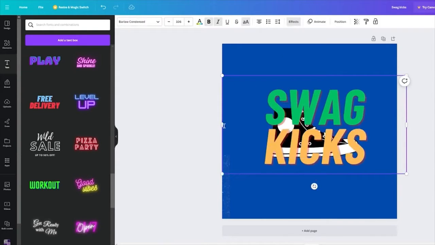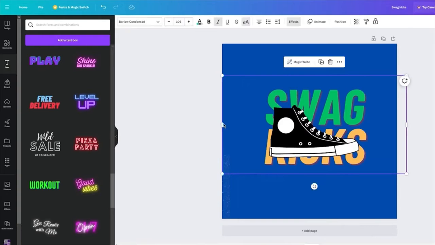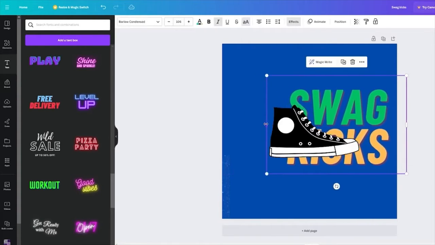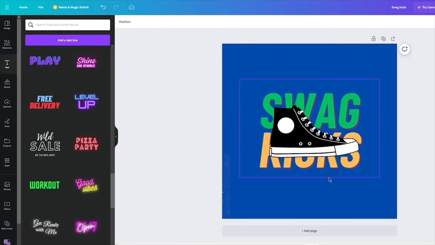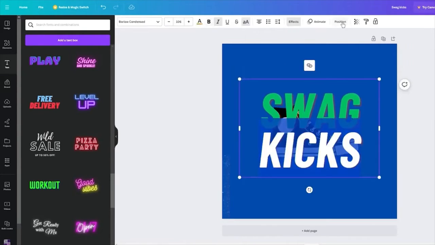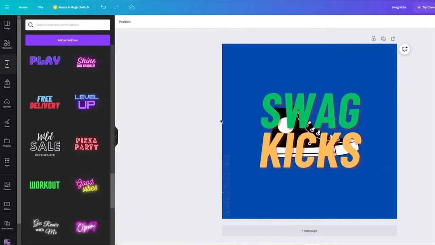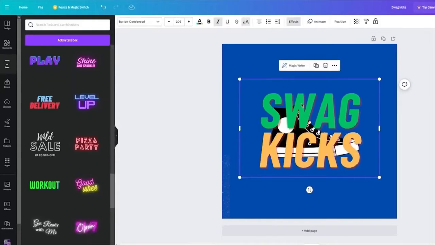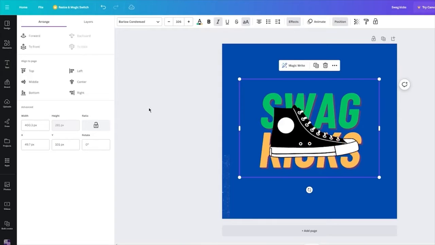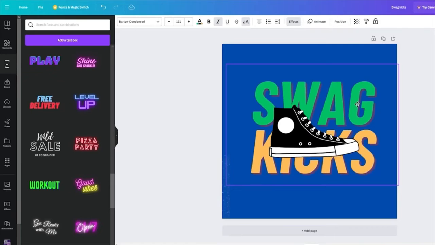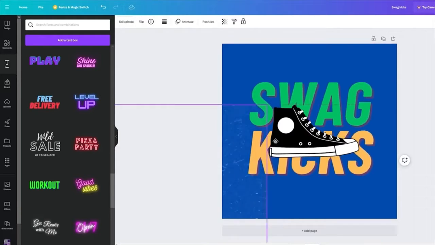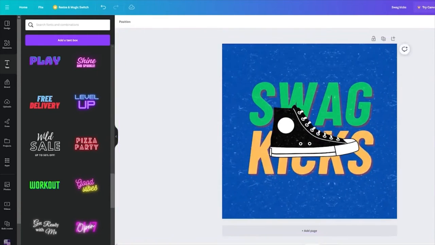Obviously, make sure the text's boundaries are smaller. So I'm going to go ahead and make it smaller like this. There we go. Now centralize it like that. Now, once that is done, what you can actually do is you can bring this text forward and keep that text in the back. And once you do this, it's going to give you a pretty good design. But in general, I'm going to keep it in the back for now. And once we keep it in the back, I'm going to increase the size of the text. There we go. So swag kicks, as you can clearly see.